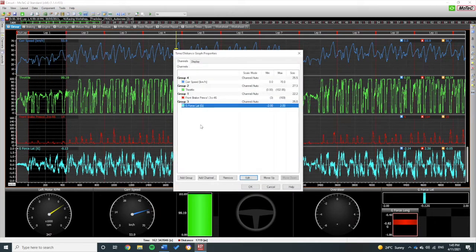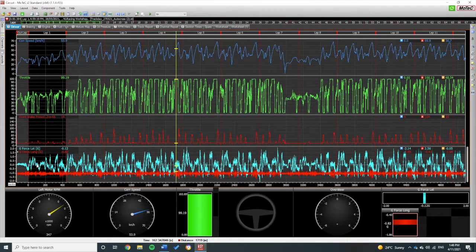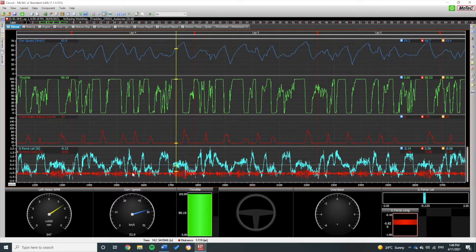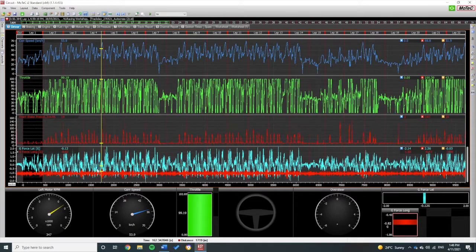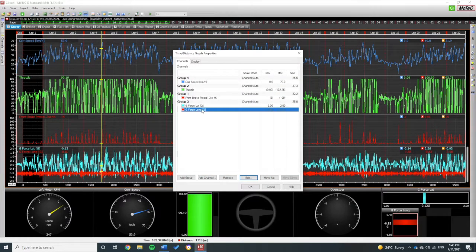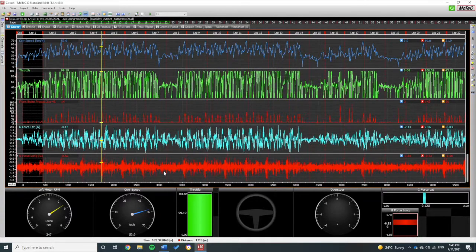Go back to component properties. We might want to add the G-force longitudinal. Click OK. We can see that's been applied there. Again, we can see the scaling must have been wrong when we calibrated that G-force because it's zeroed at minus 1.1. So we could adjust that with another scale factor, an offset factor, sorry. If we go up here to component properties, say we didn't want to analyze them on the same axis like they've defaulted to, we could click here, add group, left click on one of these and move it down to the next group. Now we have them each on their own individual axis.